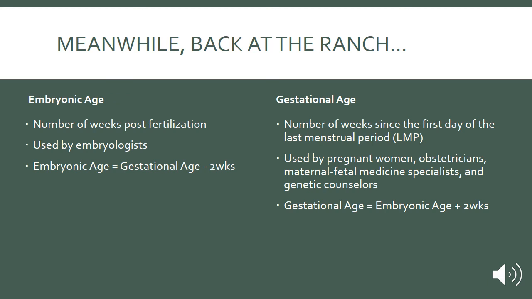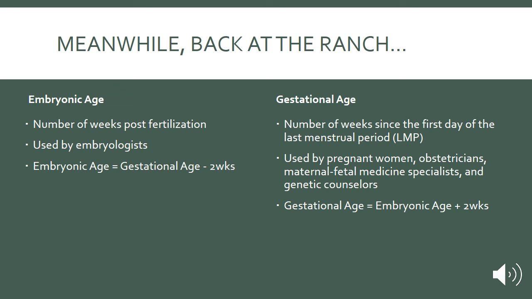Because back before we knew anything about embryology, all we really had to go on was the thing we knew, which was the last time the woman had a period. And that works out to be 2 weeks more than the time since fertilization. So the first day of your last period is roughly 2 weeks before the day of conception if it happens. So if you're going between the two, embryonic age, okay, is gestational age minus 2 weeks. So if your friend tells you she's 12 weeks pregnant, she's actually 10 embryonic weeks pregnant. Whereas gestational age is the embryonic age plus 2 weeks. So if you're trying to tell your friend about what happens at embryonic week 10, you want to tell her it's actually happening at week 12.